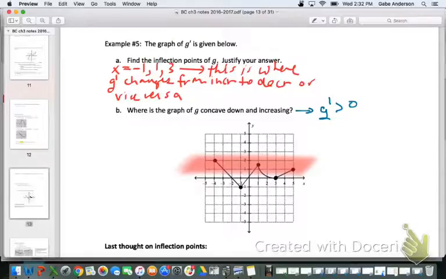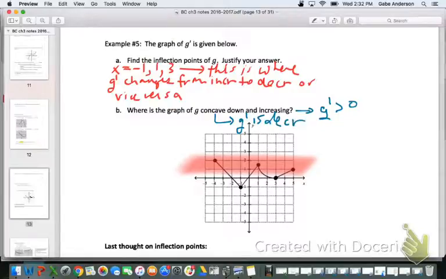What about this? How can we tell that G is concave down just from a graph of G prime? If the slope is decreased. Slope of what? The slope of G prime is negative. Yeah. So if the slope of G prime is negative, then that would indicate G is concave down. Another way you could say it is if G prime is decreasing, the same thing as what Hayden just said. So I'll just put G prime is decreasing.